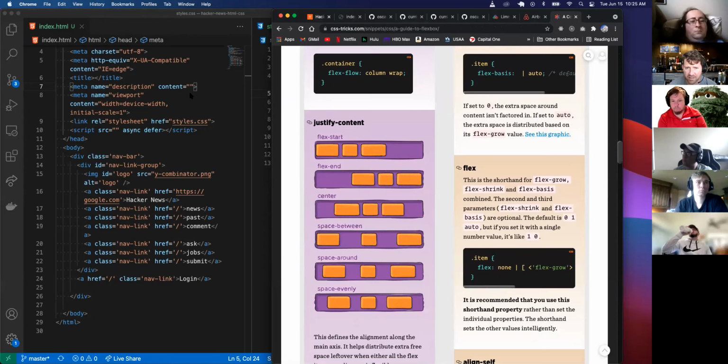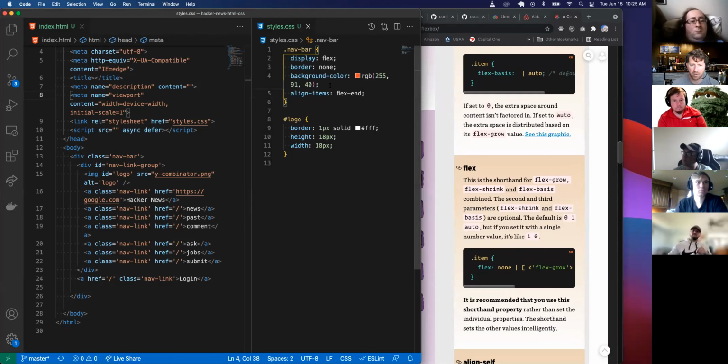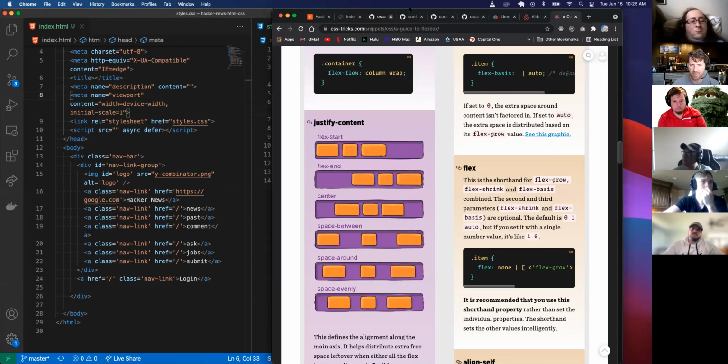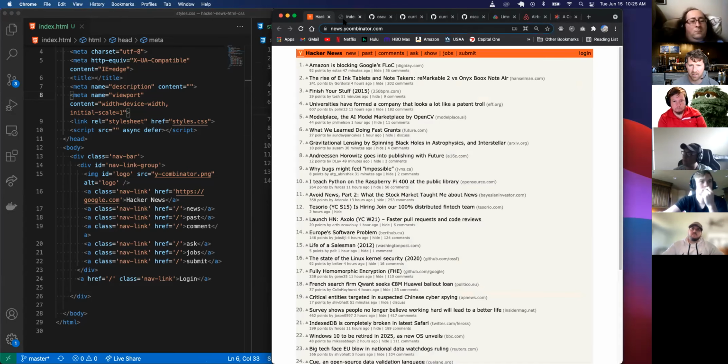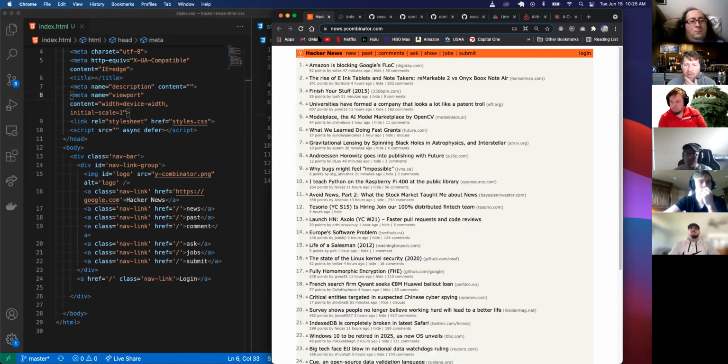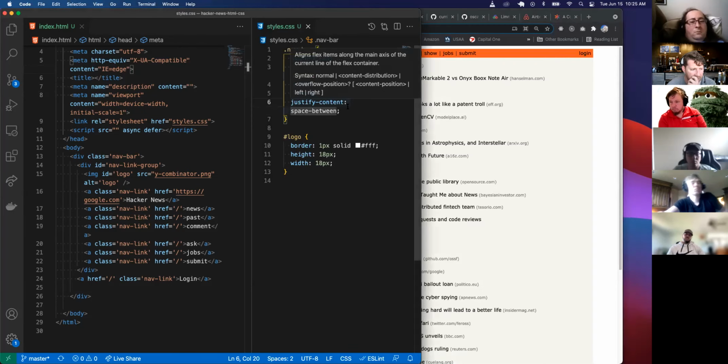So justify content. I'm going to justify content, space between. All right, let's look at that. So if I refresh that, sweet, I've got login over here and I've got everything else over here. That's nice. But it looks like I want some padding or margin around this, and I want these also center aligned, or try to get them at least center aligned. Let's see. How can I go about doing that?